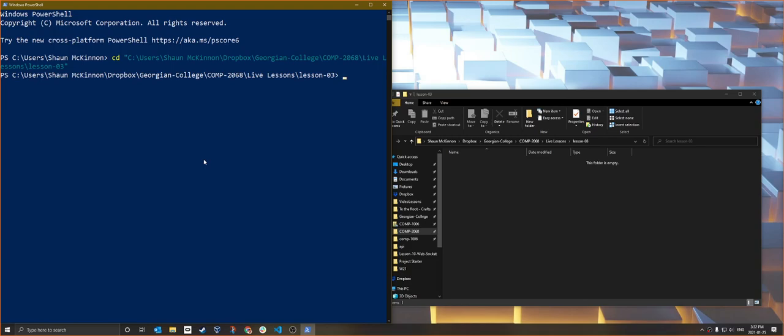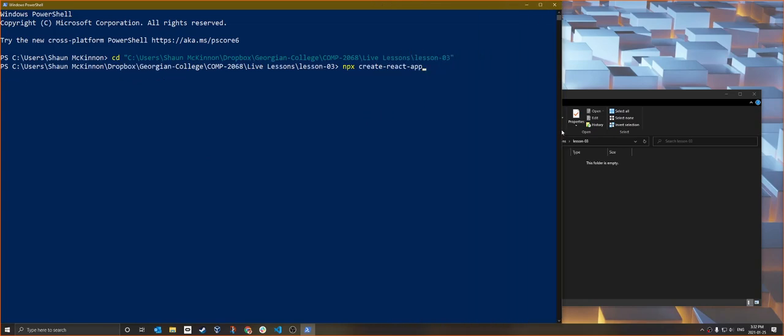Yep, close. There's one word usually in front of it, though. There's npx create-react-app, and I'll stretch this out so you can see it a little better, just because this path is kind of lengthy, and then the name of your React app. The name of your React app can be literally whatever you want. I'm just going to call mine components for tonight because that's what we're building. So I'm doing npx create-react-app components.